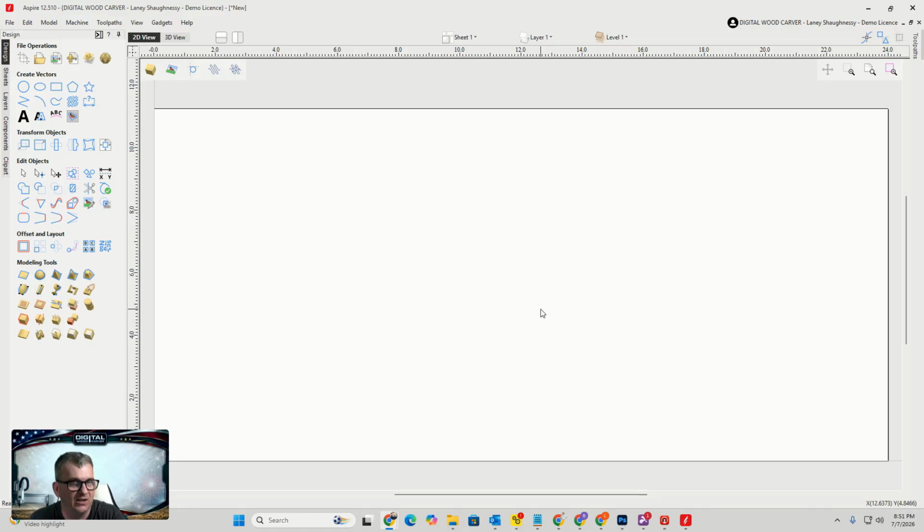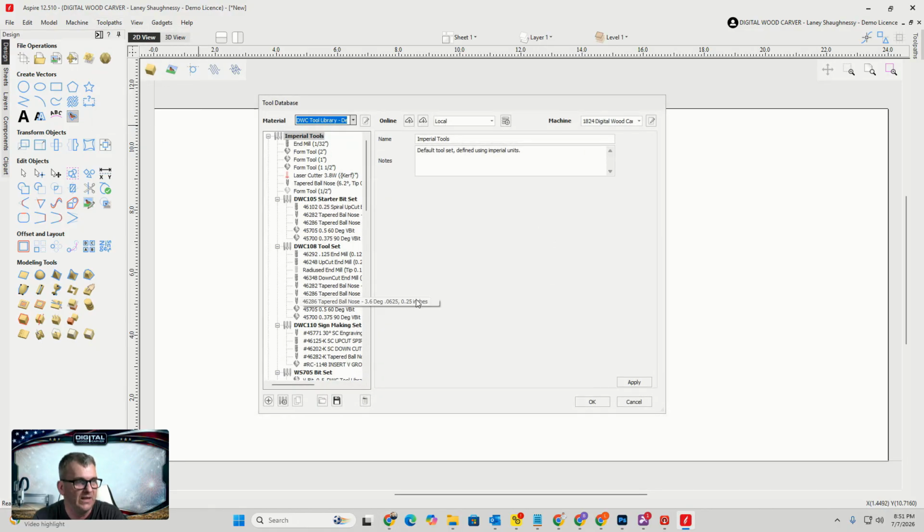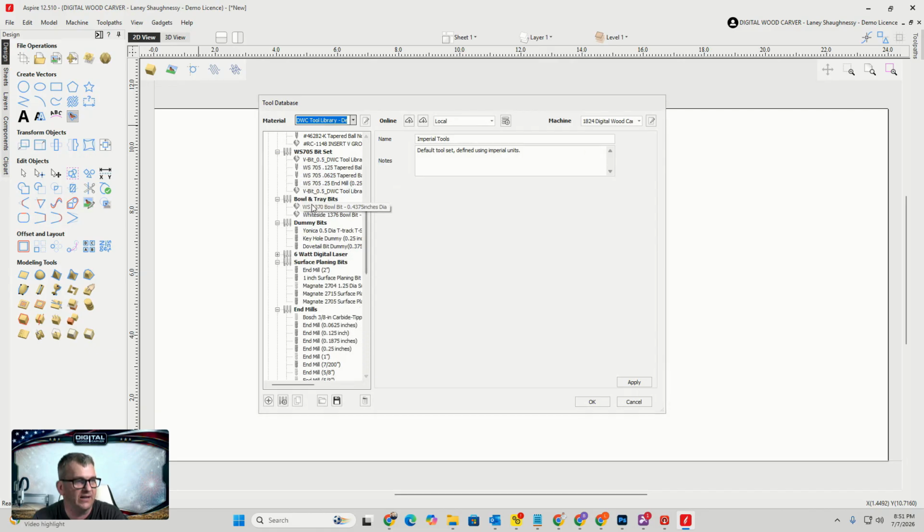All right, so let's take a look at our tool database. I'm just going to go up to Toolpaths and Tool Database in the software. And in the tool database, we're going to either choose a category, if there's a particular category that's already created in your general Digital Woodcarver tool library.